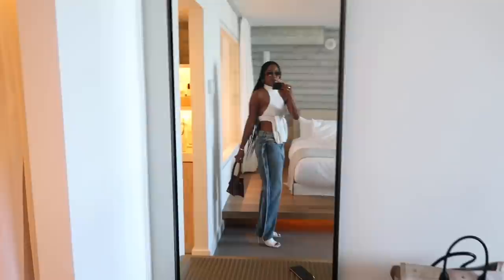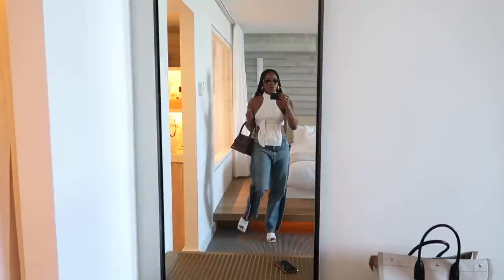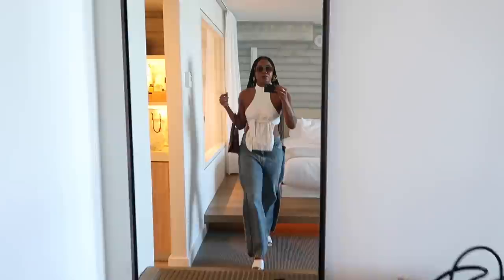All right guys, so here's the full look. You can see how cool these jeans are. I love unique things like this. The sunglasses are Loewe. Unfortunately, they are sold out. The bag is Jacquemus, pants Margiela, mules Bottega, top gear is for Tim. That's the look. Let's go get a coffee.